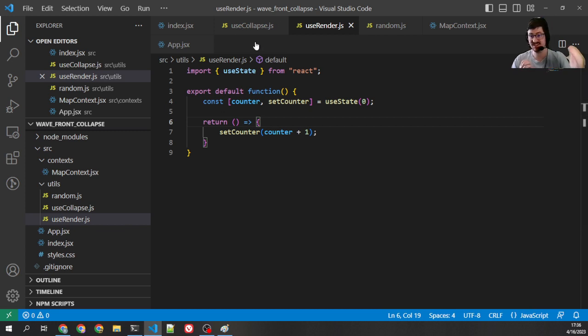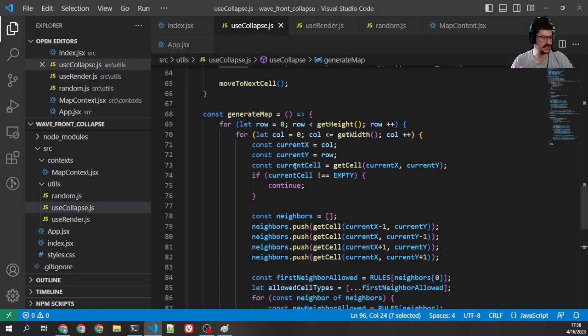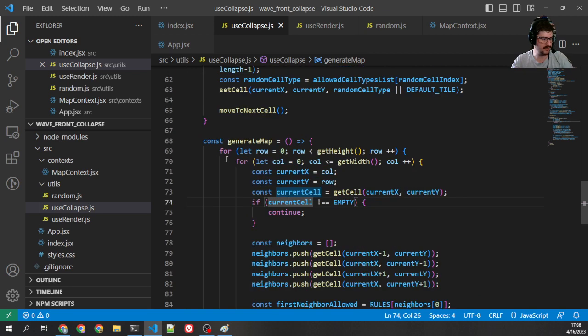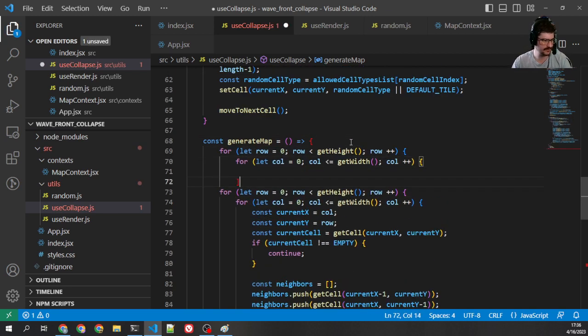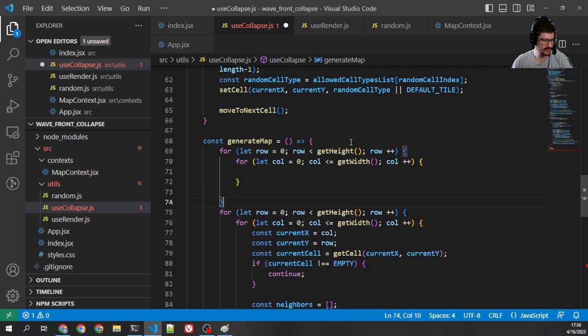So we just called setCell 25 times. That doesn't mean we re-rendered 25 times. We re-rendered once, because React batches all of those state changes together and only does it at the very end. So what I can do then, if I'm generating the map, I actually can first go through and set the whole thing to empty.